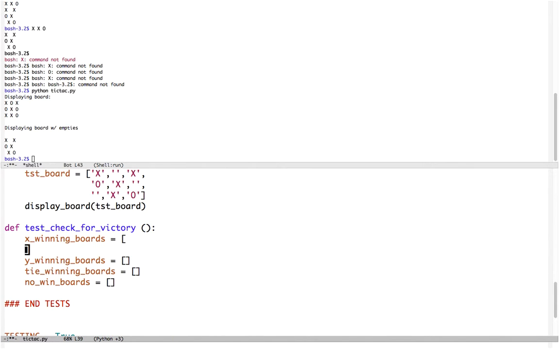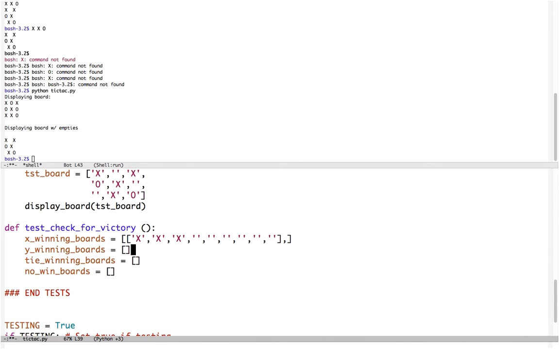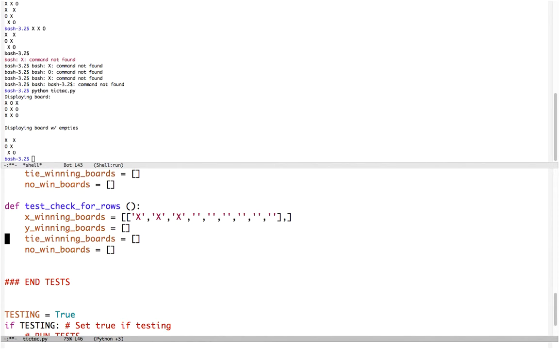And for each set of boards, I'd probably then end up writing a loop that's going to look at them. Now, if I think about the different kinds of victories I could have a cross, right? So that's one I want to test. And I could have down. Now, if I look at this, this is starting to get really complicated. I've got a whole lot of tests here. And if my tests are getting complicated, that means my function is going to get way too complicated. So I just had a pretty good sign that this test check for victory, probably I should break it down. So I'm actually going to make a test check for rows. And I'm going to make a test check for columns.